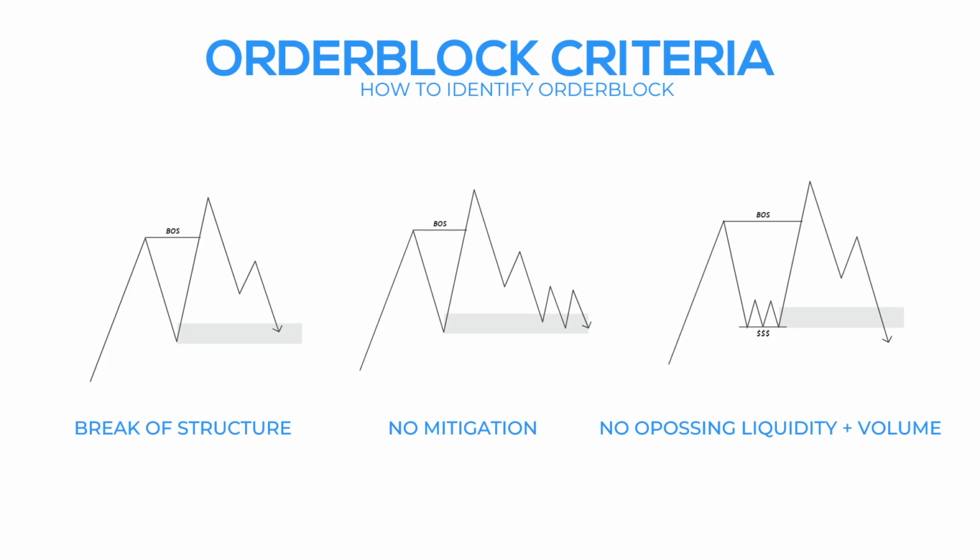This means that you do not want a liquidity to oppose your order block. You can see here we have some equal lows right over here. Because our zone is right over here, it is a very, very stupid trade to take, and it most likely won't work. Why? Because liquidity is against our trade. There are some equal lows right below where we want to enter, that price can come and take out, because our order block is also in this zone. You want to make sure that liquidity is in confluence with your trade and not opposing your trade.